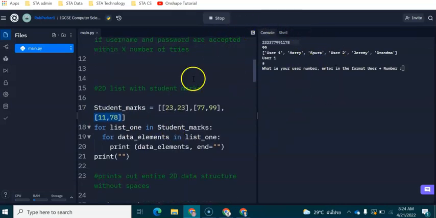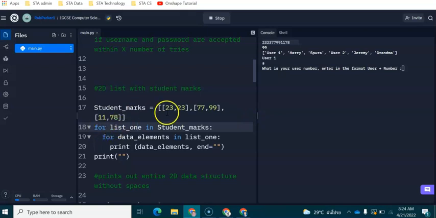Now, if you look in the console window on the right here, we are outputting all of the data from these 3 lists. And what we've managed to do here is remove all of the spacing and also the square brackets from these lists. And what we are doing here is using 2 for loops. So this is a nested for loop.